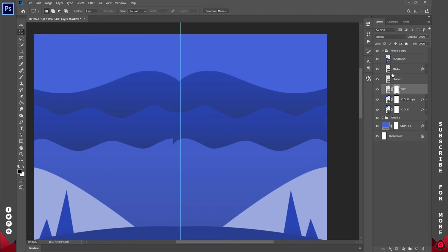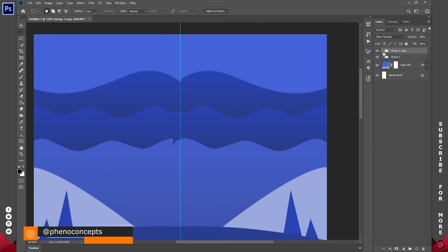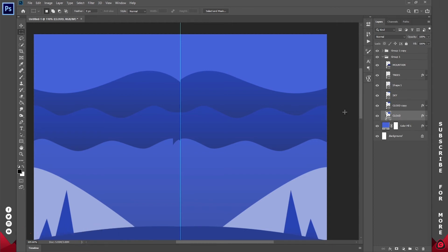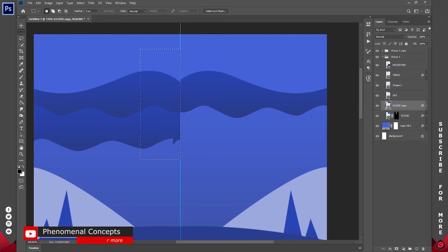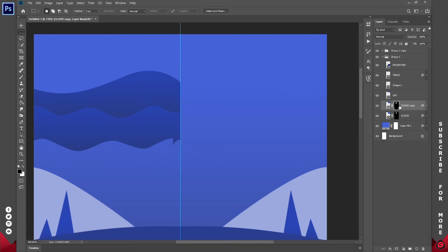Do the exact same thing for this, Ctrl I, select the layer mask, Ctrl I. So basically you'll be doing the exact same thing on the other side. I was supposed to do this before actually creating the duplicate and flipping it around. So let's do that. I'll create a selection, create a layer mask for the clouds, create a selection, layer mask for the clouds. You don't have to actually do this exact same thing. You can just hold down Control and click here to create that selection one more time for the sky. So Control I, Control I, Control I.